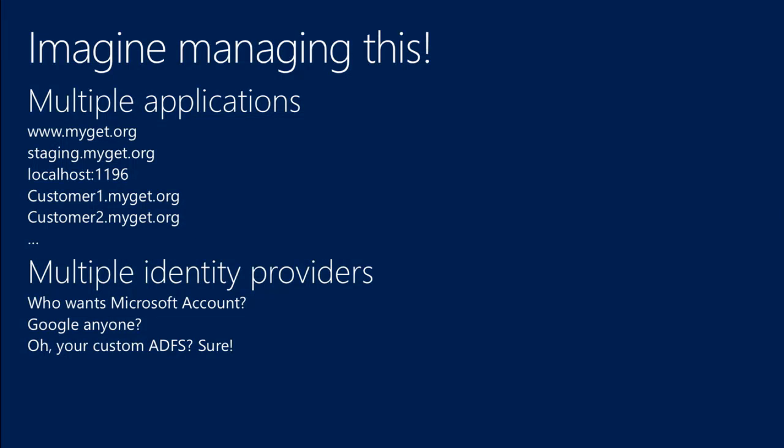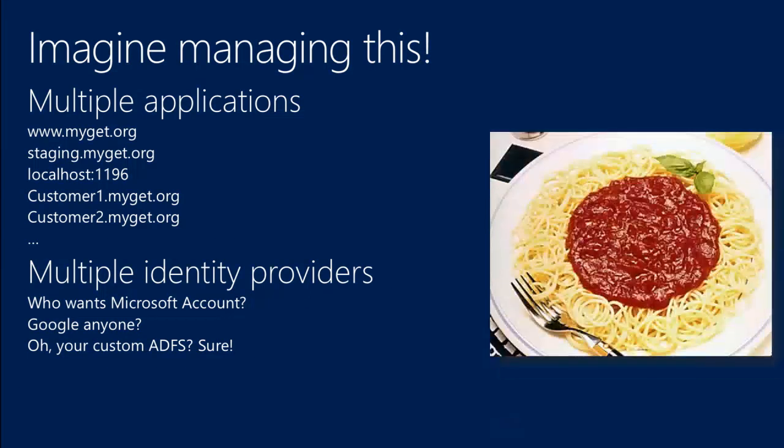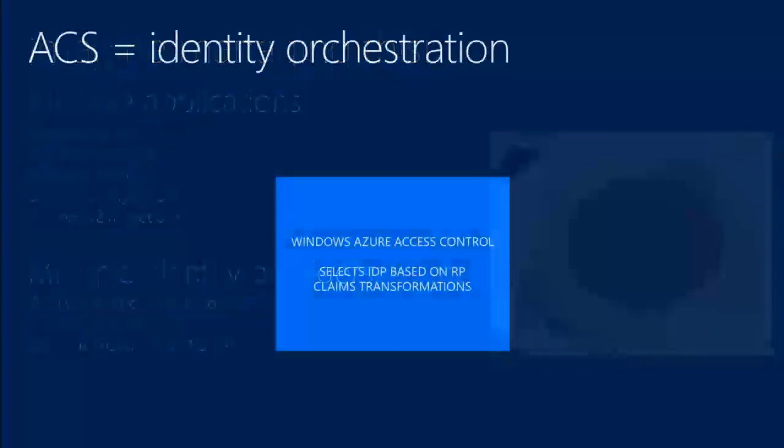They all have different identity requirements. Some of our customers do not want a Microsoft account or a Google account. They only want their own ADFS accounts to be linked to MyGet. Some tenants want Google, some tenants want GitHub. Not everyone wants all of those identity providers. We use all the identity providers, but not every tenant will do this. So if you want to link those things together manually, you will end up with something like that, a big bowl of spaghetti.